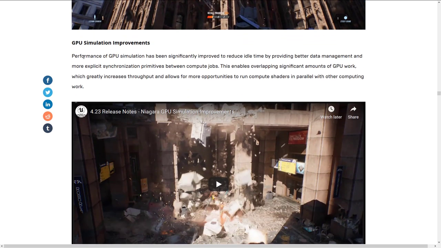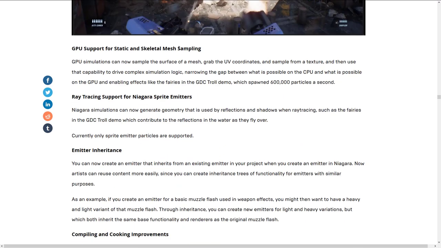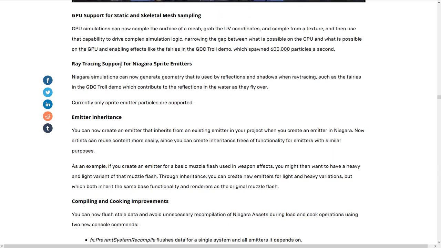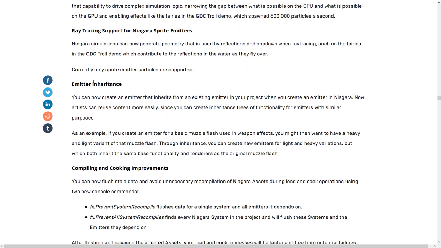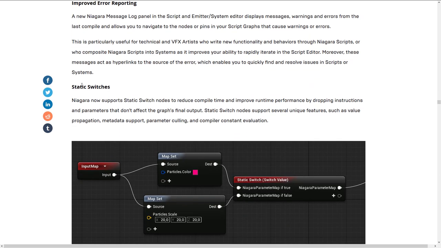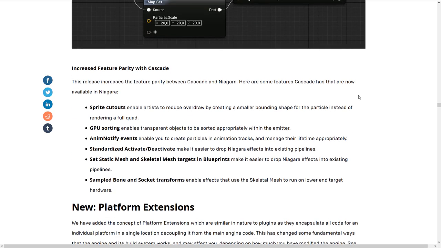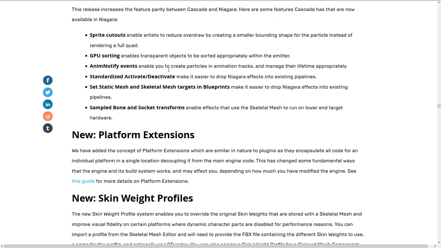GPU simulation improvements. Performance of GPU simulation has been significantly improved, including reduced idle time by providing better data management and more explicit synchronization primitives between compute jobs. GPU support for static and skeletal mesh sampling. Ray trace support for Niagara sprite emitters. Emitter inheritance, compiling and cooking improvements, improved error reporting, static switches. So now support static switch nodes to reduce compile time and improve runtime performance by dropping instructions and parameters that do not affect the graph's final output. Increased feature parity with Cascade.